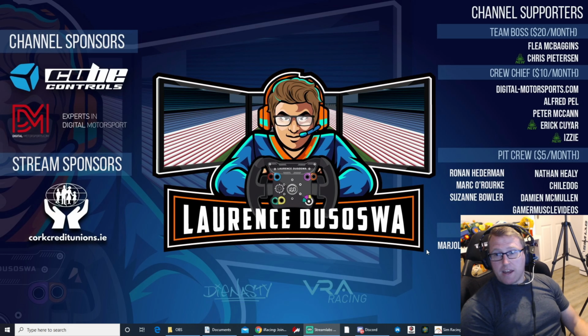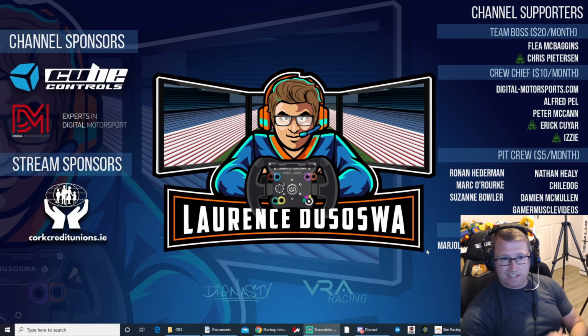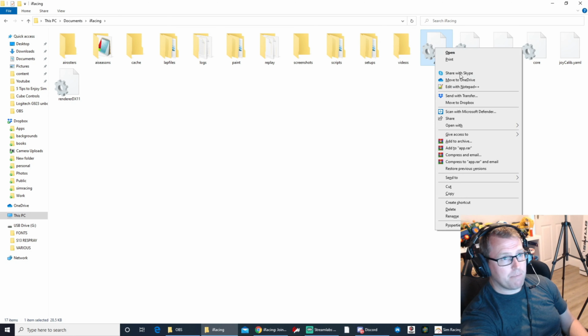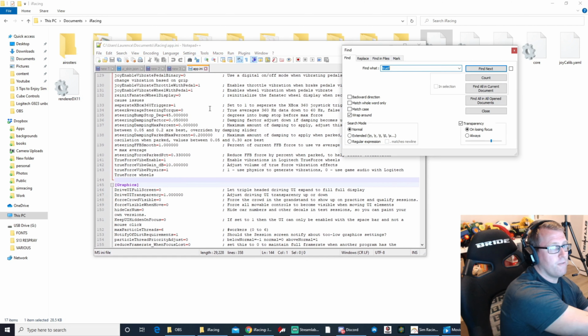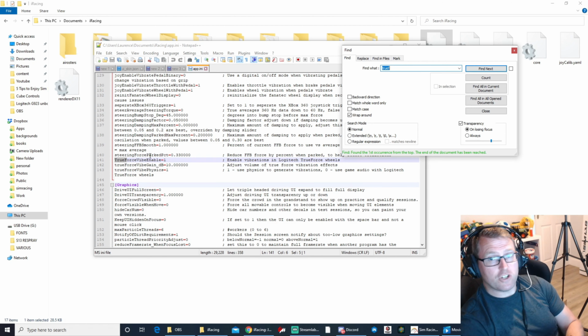So let's go and have a look at how we actually turn on and off our Trueforce settings in iRacing. So the first thing you're going to have to do is go to your Documents folder and open your iRacing folder. You've got this app INI that you may have edited in the past, and you want to do a search in here for Trueforce. So you'll see that there's actually already an entry in there. So iRacing is aware of this. They just don't officially support one of the settings here that we're going to be changing.